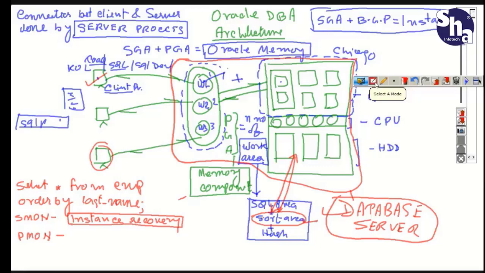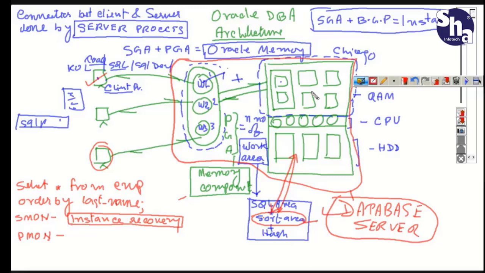It's a very, very important file for the database administrator. If somebody reports anything, the first thing a DBA does is go to that alert log file and check. And in 95% of cases, if anything is encountered by the database, it is reported into the alert log file. It's such an important file.